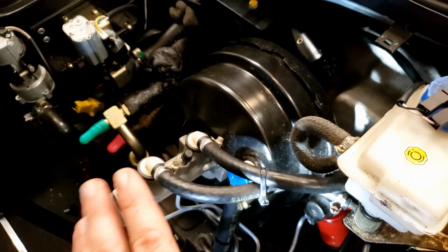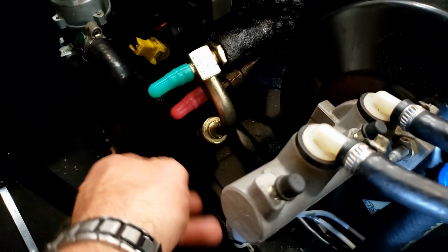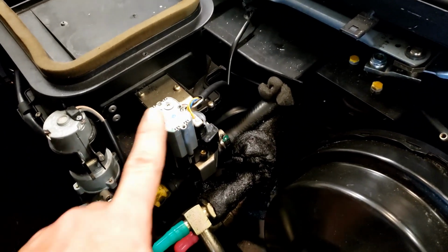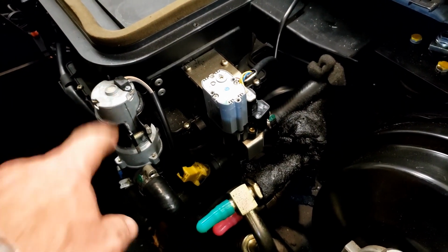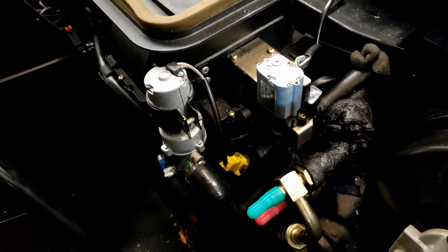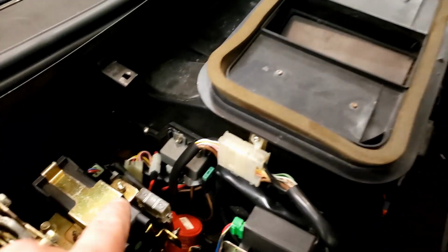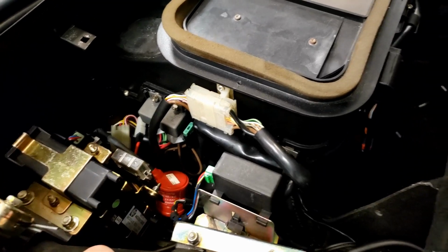We have our Bosch brake master cylinder. I put these little caps on the recharge ports for the cold and hot side of your air conditioning. This is a selector valve for some of the coolant flow. Right here is your coolant motor. Since the engine is in the rear of these, it has to pump the heat coolant up here for the heater. Wiper motor. On the other side, you've got your air conditioning ECU, another one of the shock absorber motors.